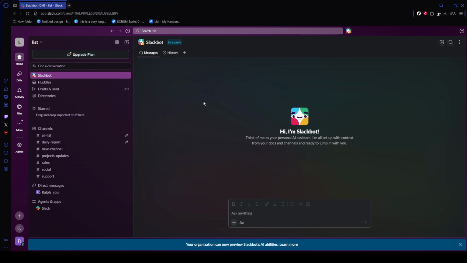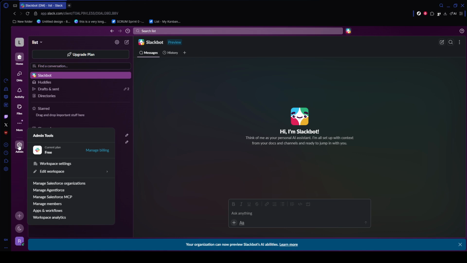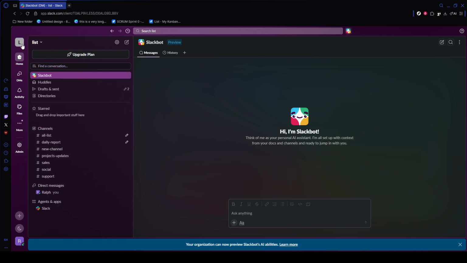To begin, open Slack either in the desktop app or in your web browser. Once Slack is open, go to the left-hand sidebar and click on the channel where the person is currently a member. Make sure you enter the correct channel before making any changes, since the removal will only apply to the channel you have selected. After you're inside the channel, look toward the top of the message area.